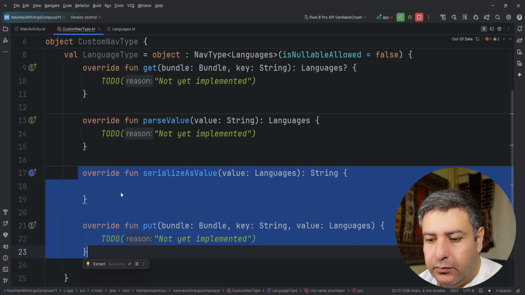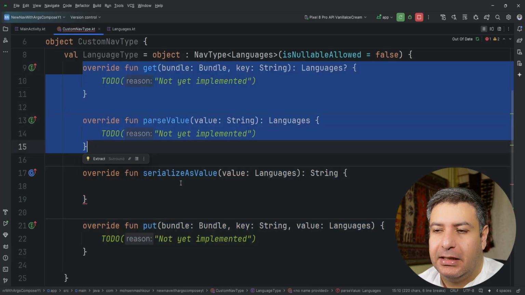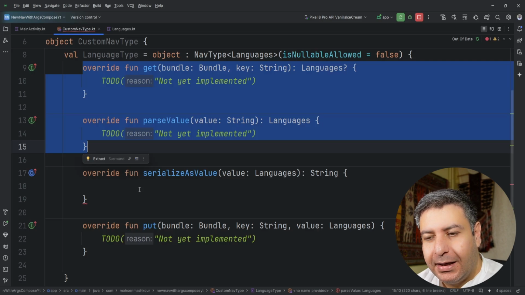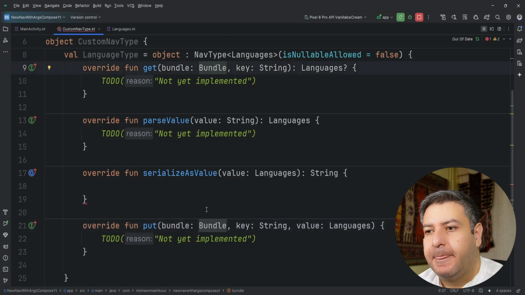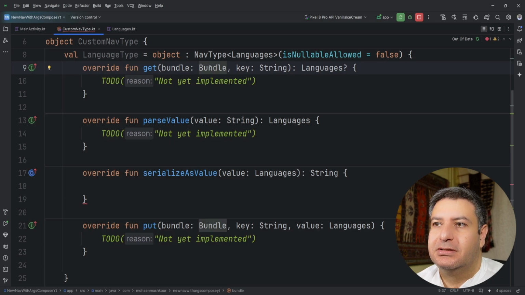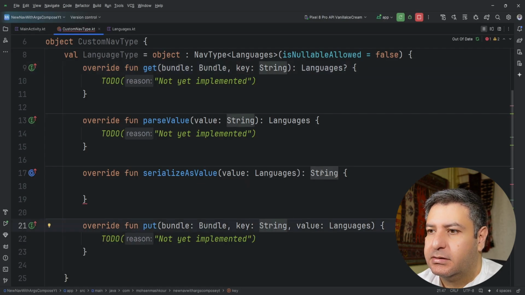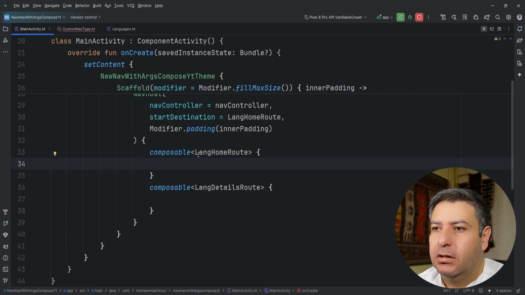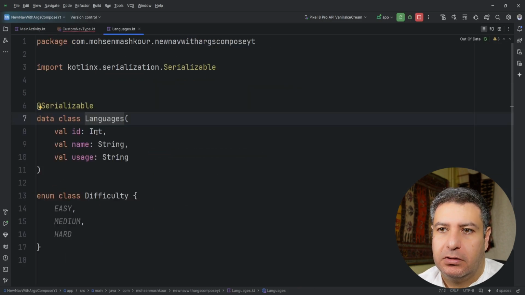With these two, we are going to encode our values, and with these two we are going to decode our values, and at the end every type of value that we are going to pass here will be a URI, and again the original data should be retrieved from this URI. So we are going to use this bundle, which are the same, to put the encoded data inside it, and to extract the decoded data from this bundle as well. And to do this, we need some keys, and we are going to pass the different parameters that we want to pass from the list to the details, which was this one: integer id, a string name, and a string usage.